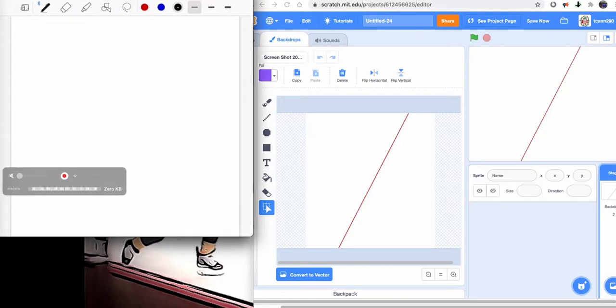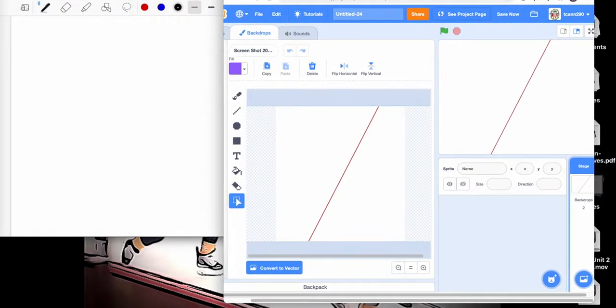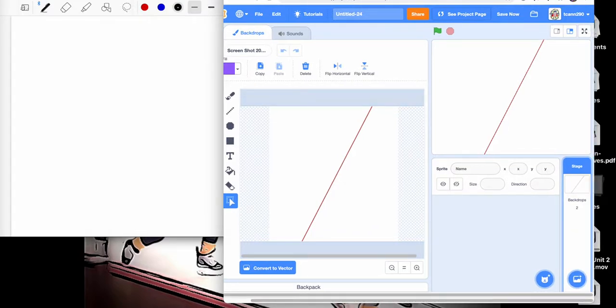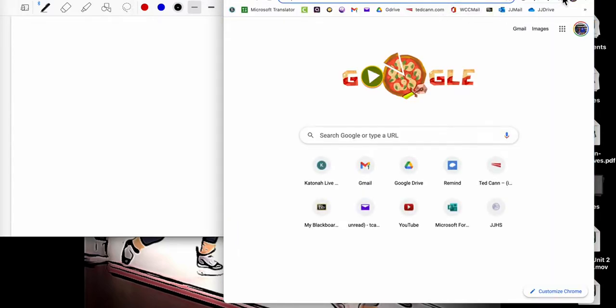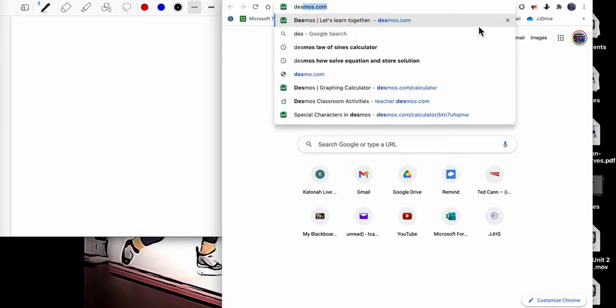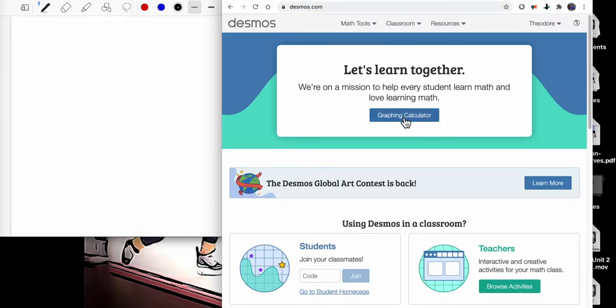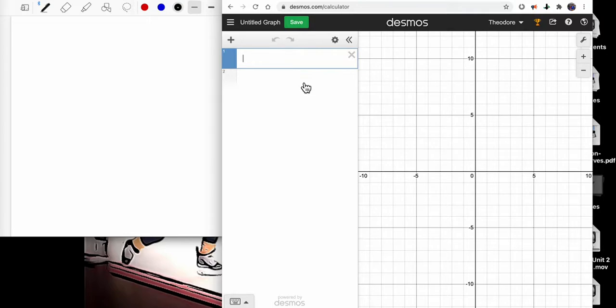So in the stage area, that backdrop, I wanted that to be just a line, because I want to show you how you can move a sprite along some predetermined line. All right. So yeah, actually, let me do a different line, because I just realized that's the one I did with period 1. So I want something unique to us.